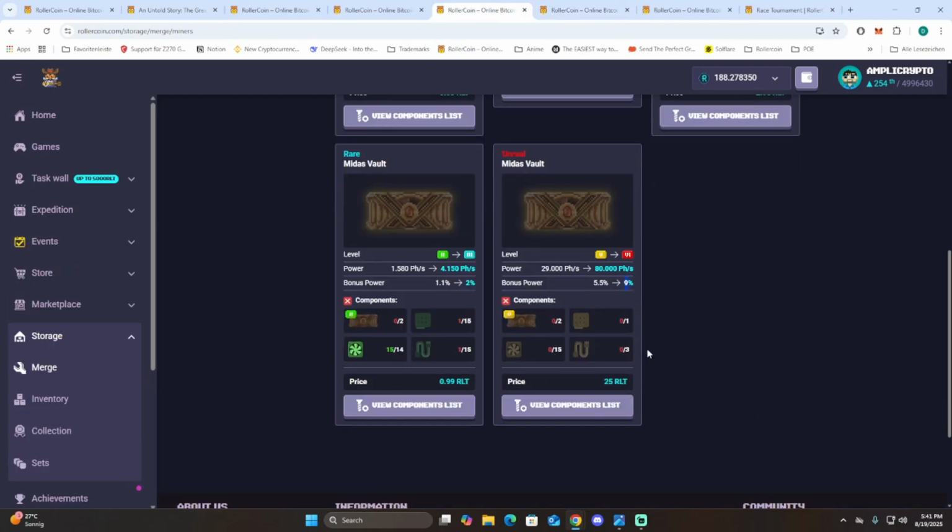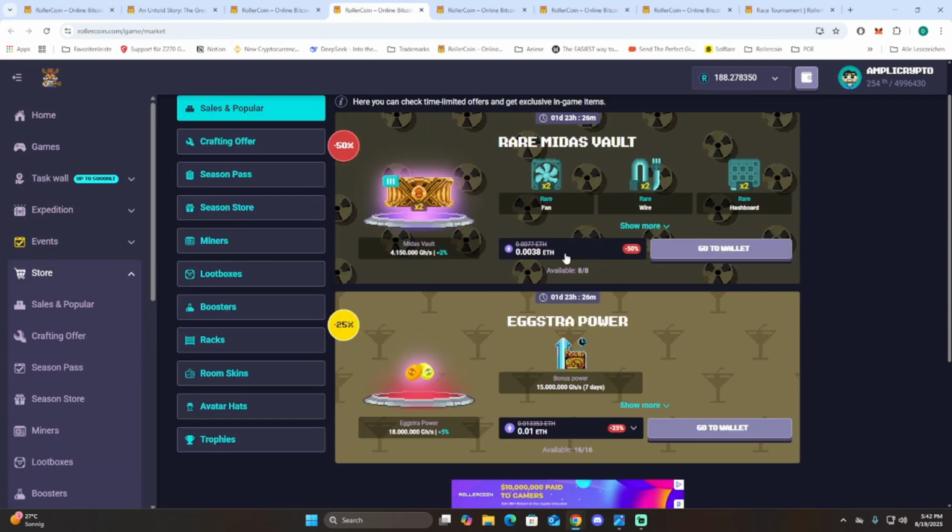So as I said again, both sales have pros and cons, and both of them are kind of equal in terms of the pricing. So basically either of the sales could work depending on your goals. If you have a lot more roller token than you have Ethereum from mining, for example, then in this case the Midas vault will win basically. And if you have a lot more Ethereum than you have roller token from the mining, then in that case the Eggstra power is the better sale to go for.